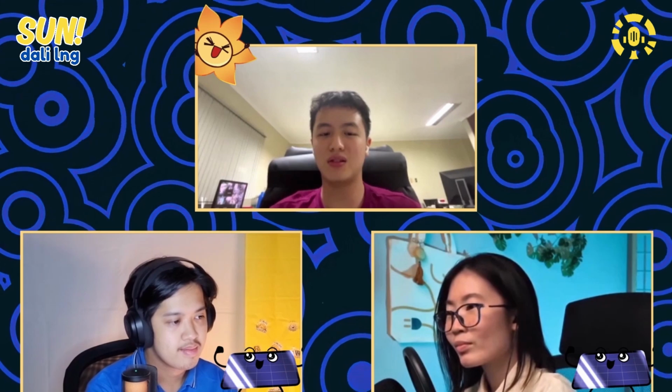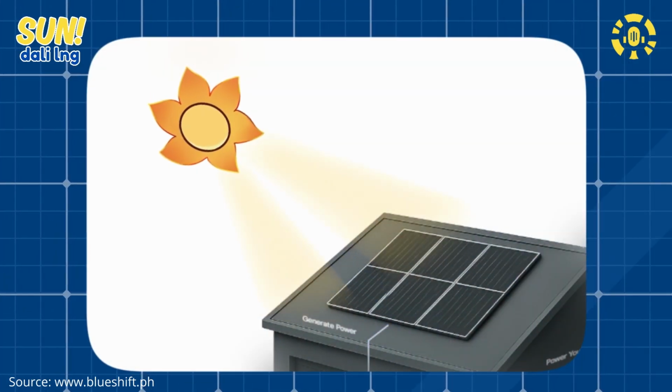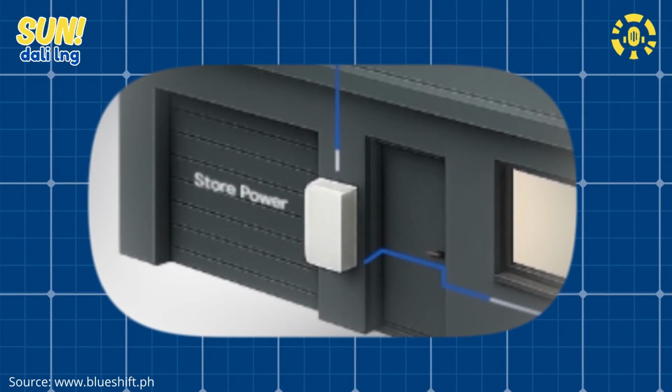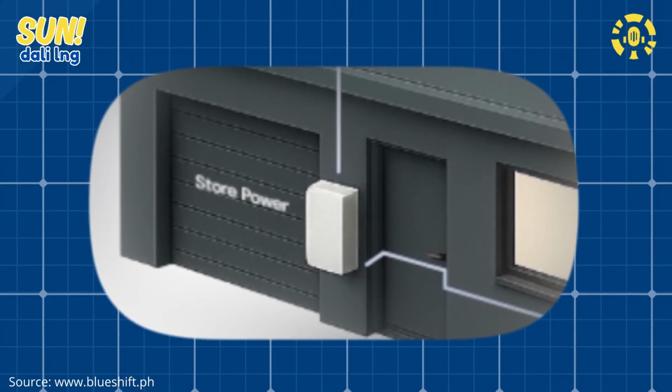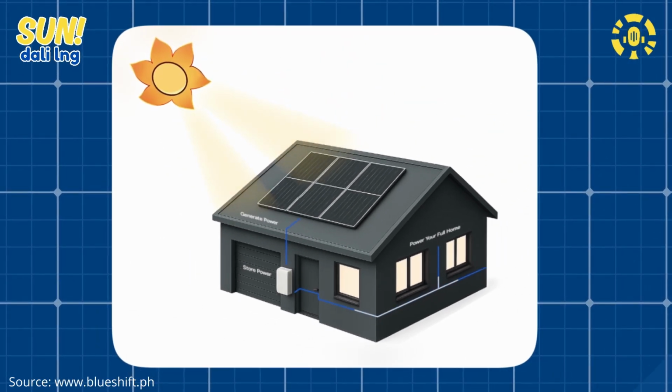And so the two components that are important to a solar system are basically the panels, which collect the DC power, and then the inverter, which converts the DC to AC so that we can use it for things such as a fan, your PC, the ref. Everything is AC at the house.